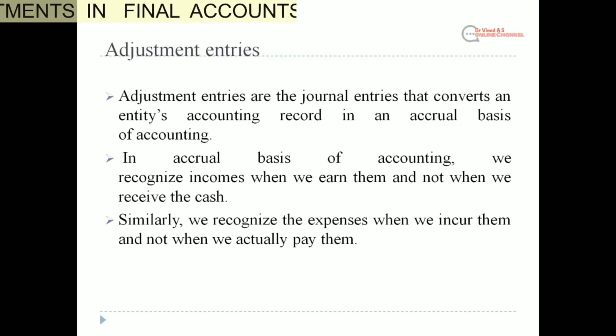Adjustment entries are the journal entries that convert accounting records to an accrual basis of accounting. In accrual basis of accounting, we recognize income when we earn it and not when we receive the cash. Similarly, we recognize expenses when we incur them and not when we actually pay them. This is the nature of income and expenses in adjustment entries based on the accrual system of accounting.